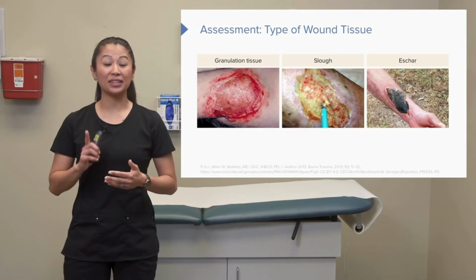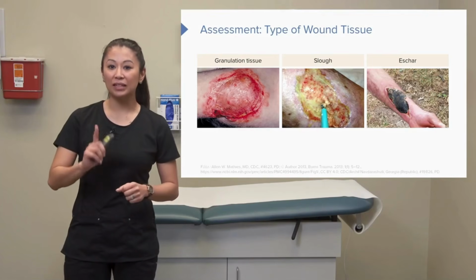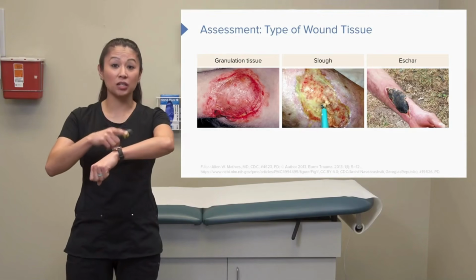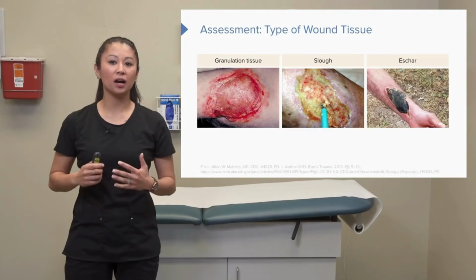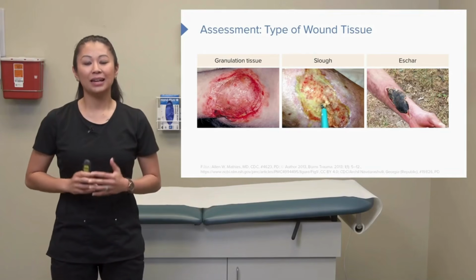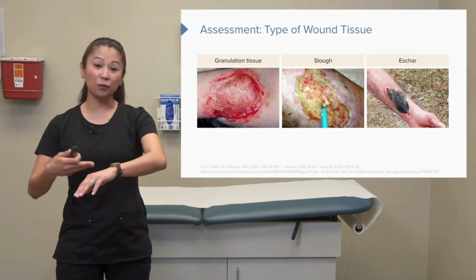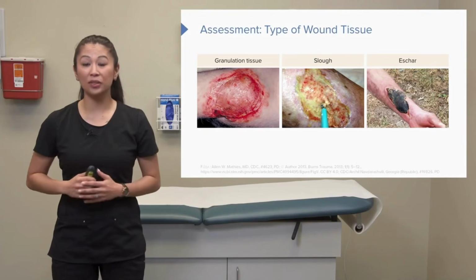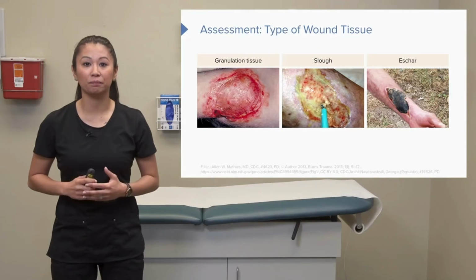Now I want you to think about the difference between eschar and a scab that you get. A scab actually sets on top of the wound, whereas eschar is inside the wound. So if we're talking about a major wound, eschar may be noted. Now here's the problem with eschar. You may not be able to see everything underneath and what's going on with that wound, so sometimes we may have to remove this for healing.